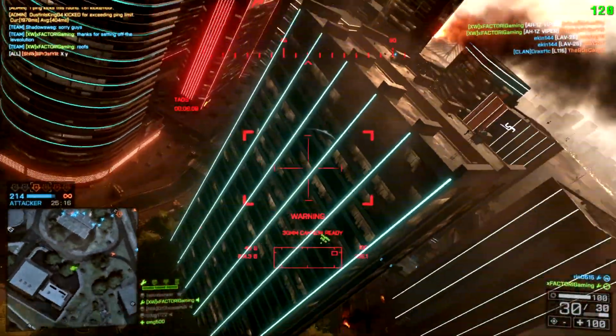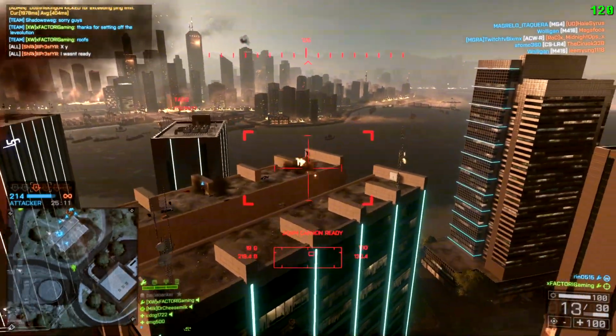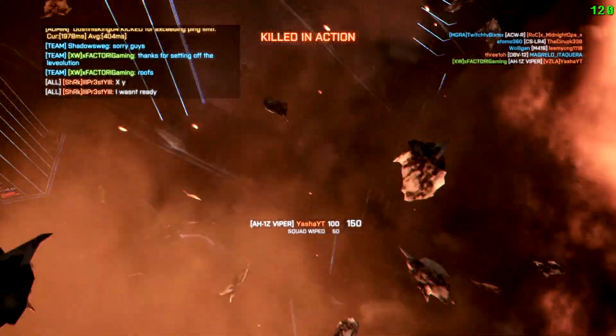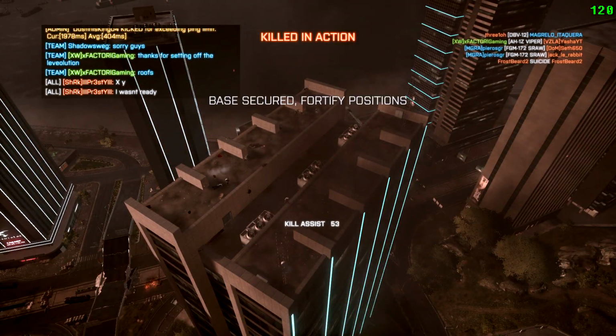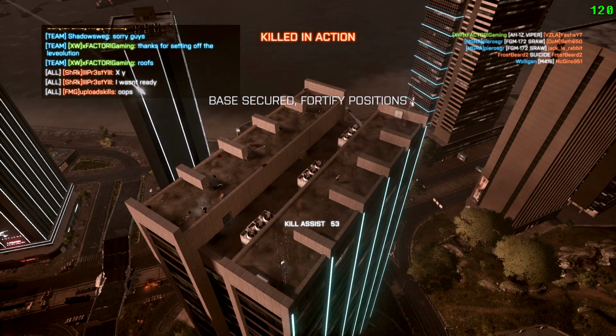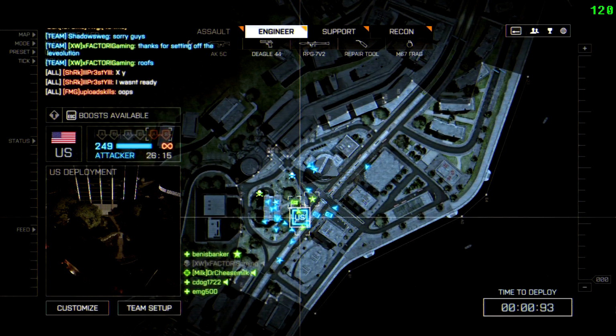So it's really important to help your team get rid of those pesky rooftop snipers or guys with C4 that just want to jump down, harass, and or kill your LAV. And wait, what? Killed in action? How am I getting... Ah, yes, the fog of confusion brought to me by Dice Games.